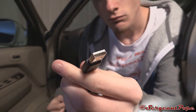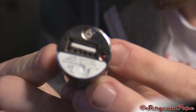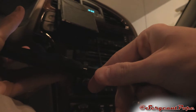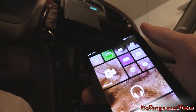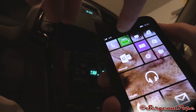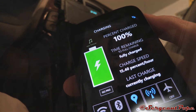I do have a bit of good news: the wireless charger comes with a micro USB cable and a 2.1-amp USB car charger. So if you buy this and the wireless charging doesn't work for you like in my case, you can still charge your phone — just not wirelessly. The 2.1 amps is way better than if it were a 1-amp charger, so at least they did a good job there.